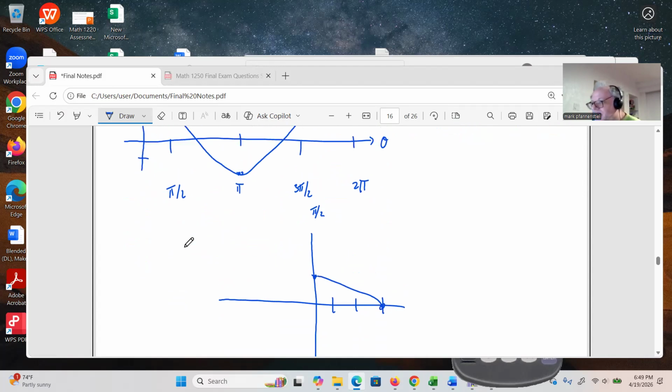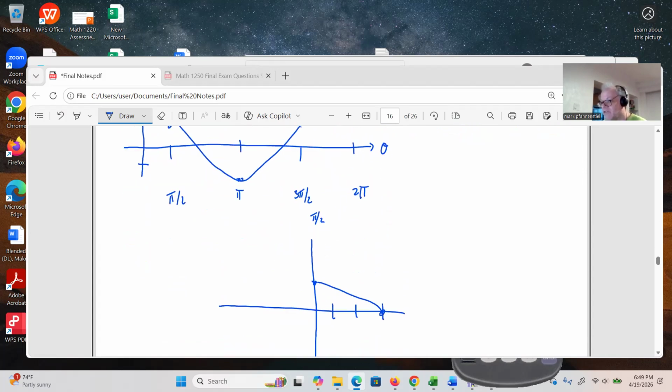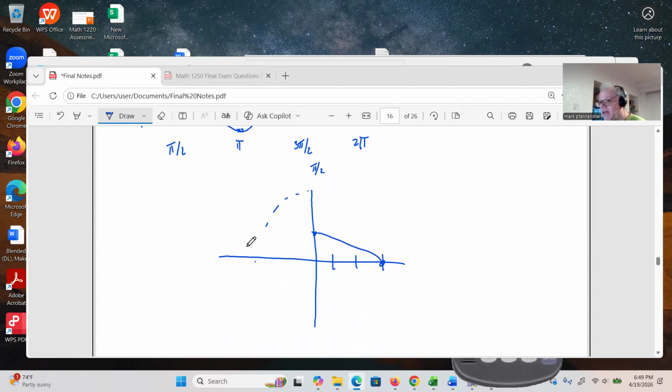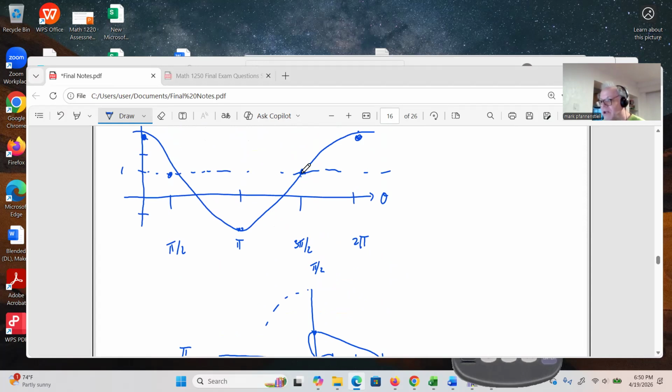All right, now here is the tricky part. Somewhere between theta equals pi over 2 and pi, so somewhere in the second quadrant, it crosses over the axis, i.e. the origin, and then when we get to pi, we actually have to take a step backwards from pi. So here's pi. We have to take one step backwards, so we're actually going to be over here somewhere. So somewhere between pi over 2 and pi, this curve comes in and actually hits the origin, comes around and does a little loop-de-loop here. It's back around. Now, when theta is equal to 3 pi over 2, we are back out here at 1.